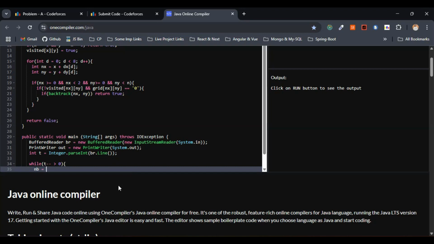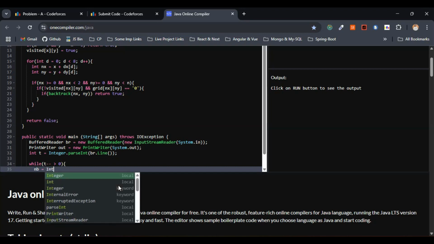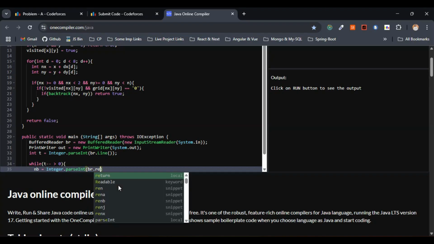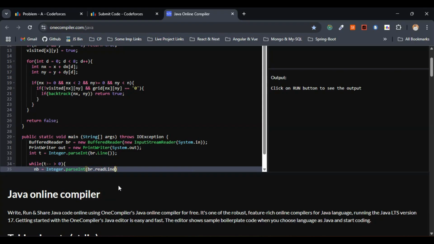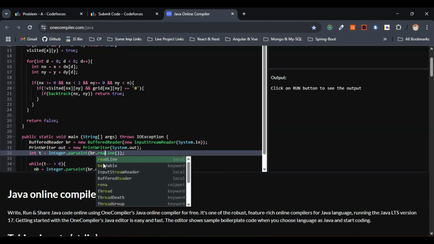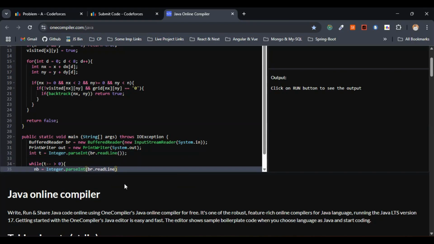Let's assign n to Integer dot parseInt of buffered reader dot readLine. I had written read line, right? Oh, this has become line. So we have written read line, and yeah, that is the reason it was not showing here. This is read line.